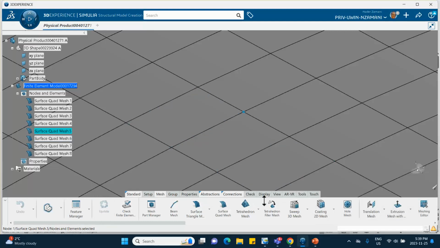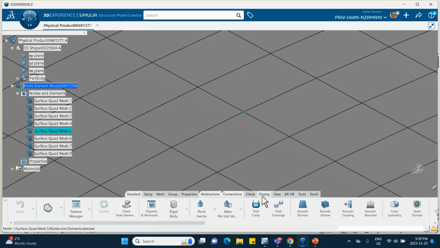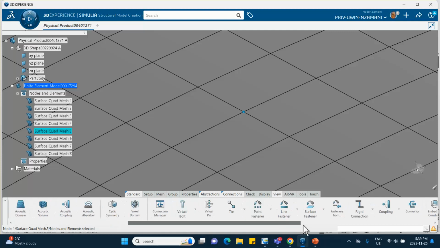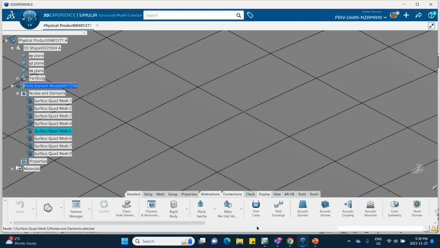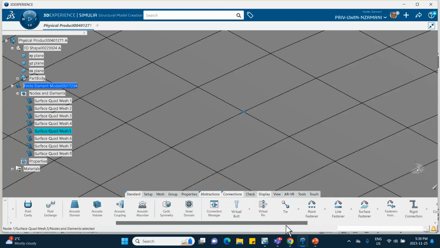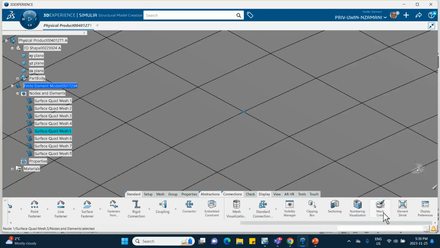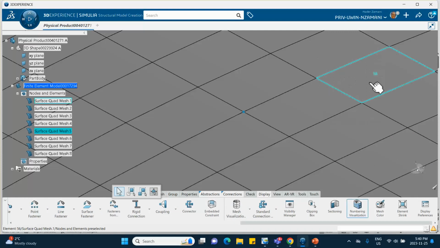Okay, good. So under view, well, actually, let's see now. We're on node numbering. Okay, let's check this under display right there. Node numbering, element.